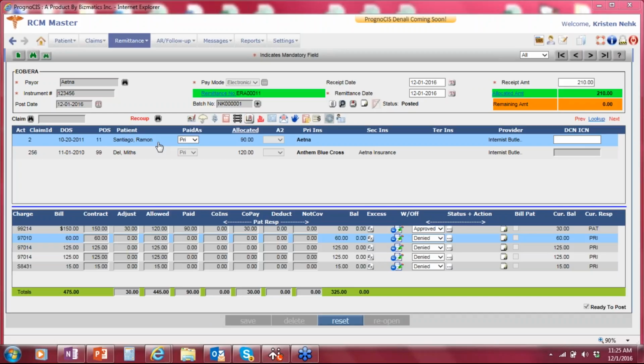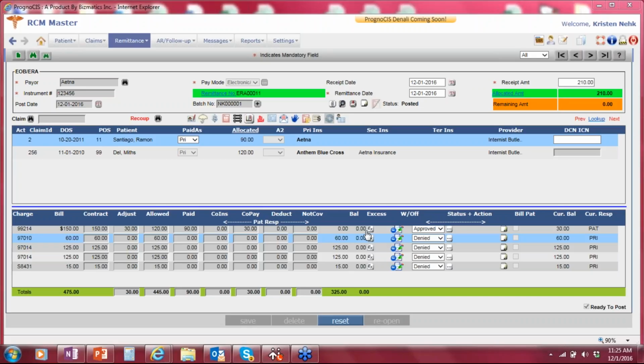It also saves a copy of that paper remit and any electronic remit within the claim. So if you get a patient who calls you and they have a question about that claim, you can go back in and actually view the claim from the magnifying glass located here. So if you have questions, you can easily answer them without having to dig through papers or a filing cabinet to find the copy of that.